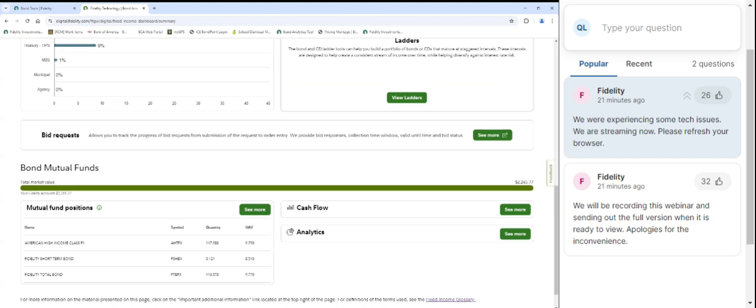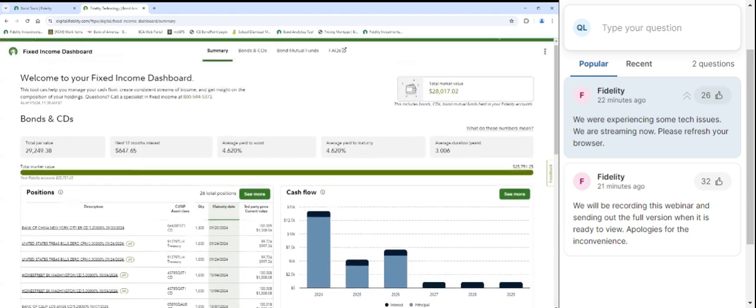Lastly, at the bottom of the page, we have brief information similar to the top, but in this case we're looking at your bond mutual fund positions. We have a snapshot of some of the positions in the account, some information, also cash flow and analytics links, so you can see information on that quickly.